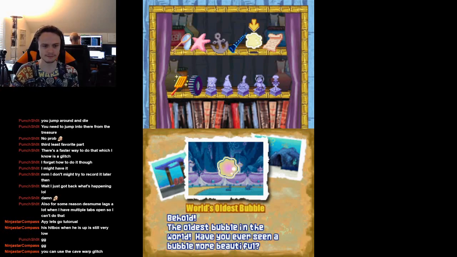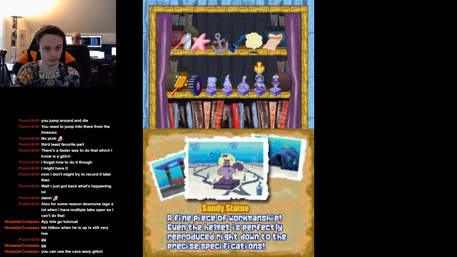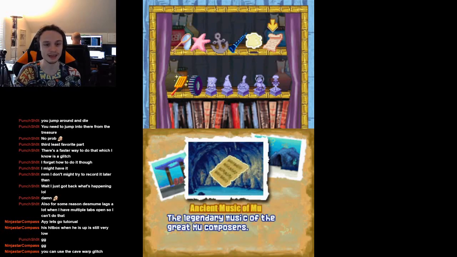If this isn't in your check after you do the cave warp glitch, because of how it appears, that's fine. It's the other treasures and beating Plankton that we look for. So with that, that is the end of this tutorial.